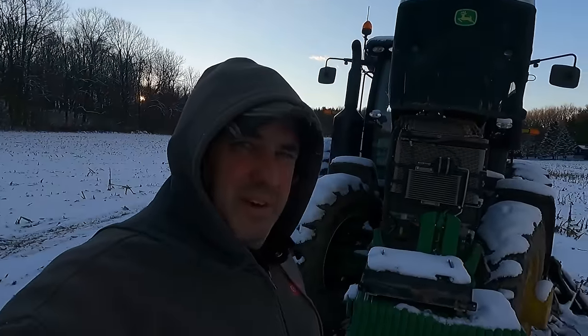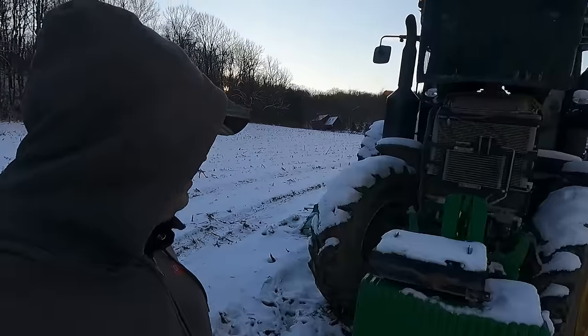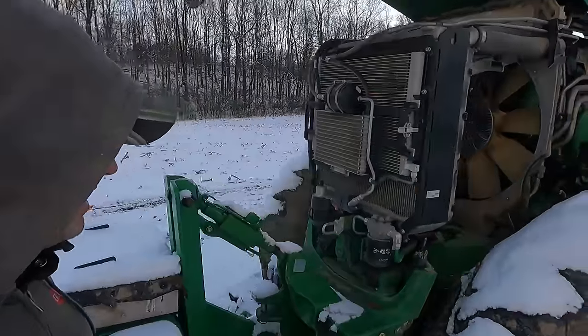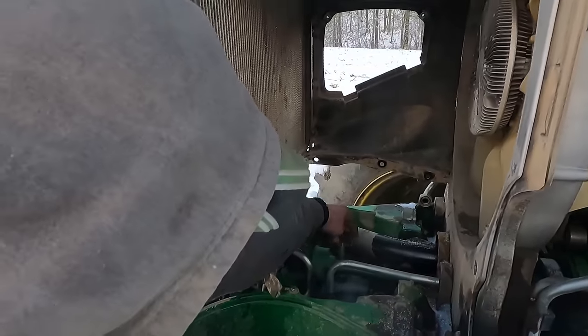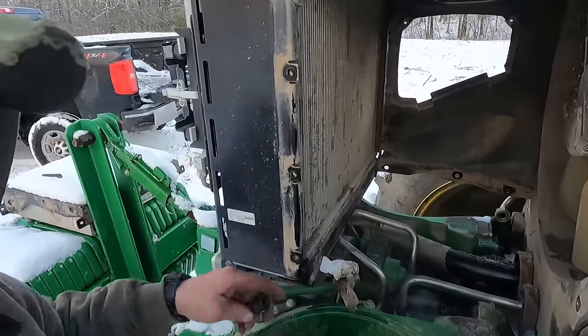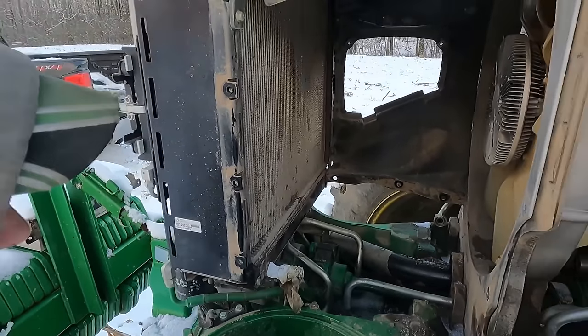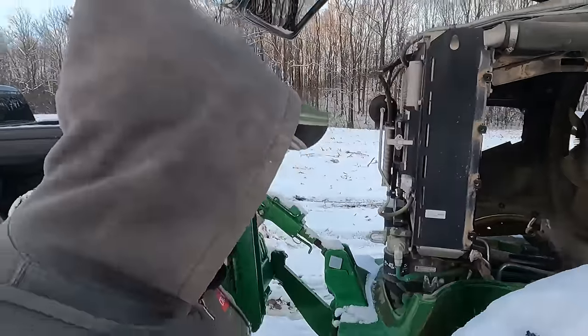All right, we're back over here. It was spitting a little bit of snow, and as you can see, now we got some snow on the ground. So now we're going to try an impact on these bolts here. Should be able to slide right in there, and bang, bang, we should be able to get them out of there. So we'll set you up here, and we'll try to get these bolts out quick before we get another snow burst here.